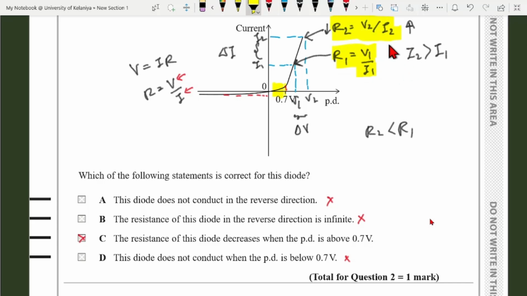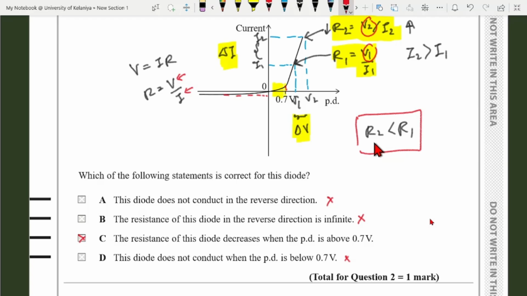Then the change in I2 is larger than I1, and we will have a voltage change, but it is too small compared to the change in I, so we don't need to worry about V over here. We are just considering I, then I2 is larger than I1, so we can conclude that R2 is less than R1. Or you can directly memorize this one. Even if it is a straight line, you will get what?